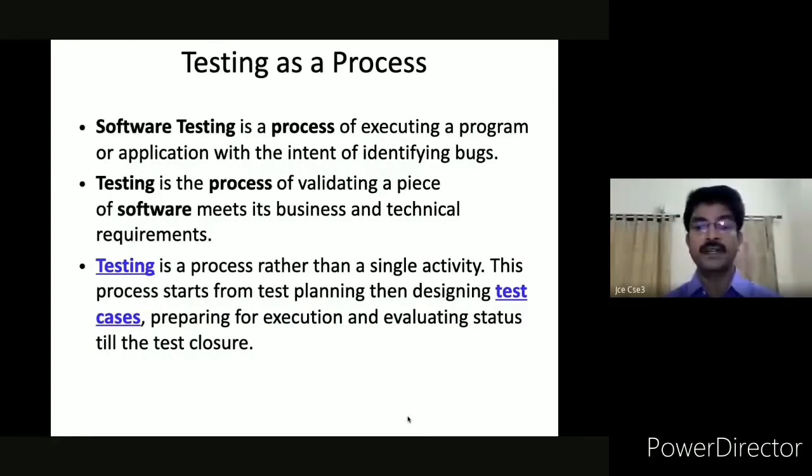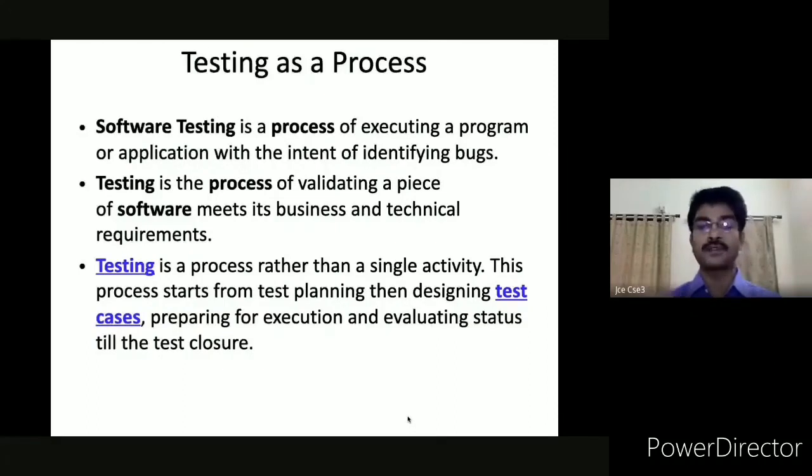Testing is the process of validating that a piece of software meets its business and technical requirements. I have the software requirement specification on my left-hand side, and I have the developed software on my right side. What I'm going to do during testing is check whether I'm meeting the requirements mentioned by the client or the end user, as recorded in the software requirement specification, with the help of the developed software.